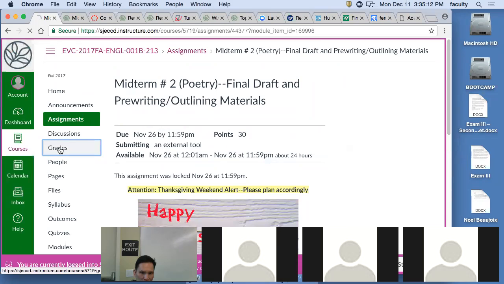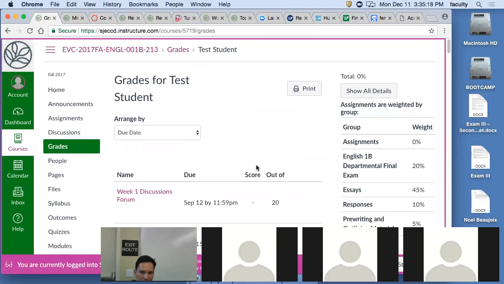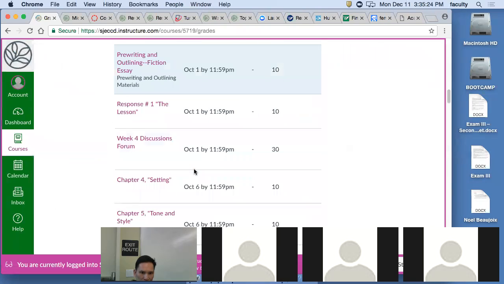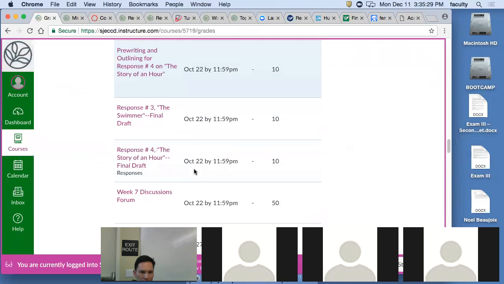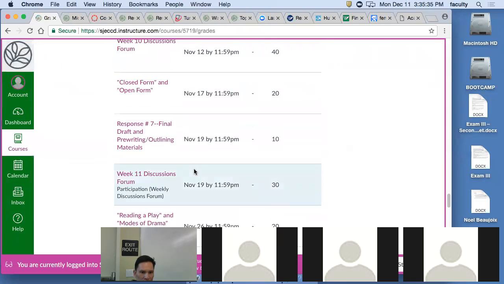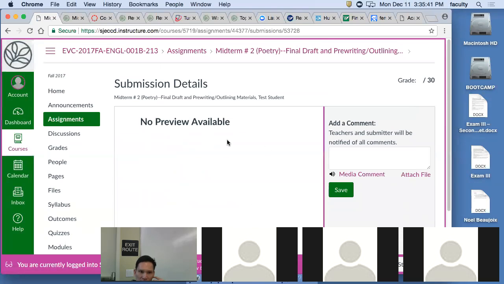I think it's under grades. It's under grades, and you locate your check-in. Yeah, you go to your grades. You select the right assignment, and then over here you can add your revised document.